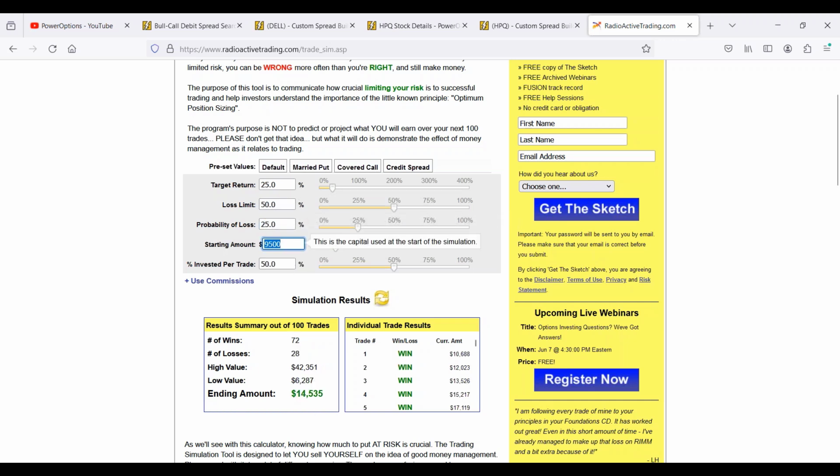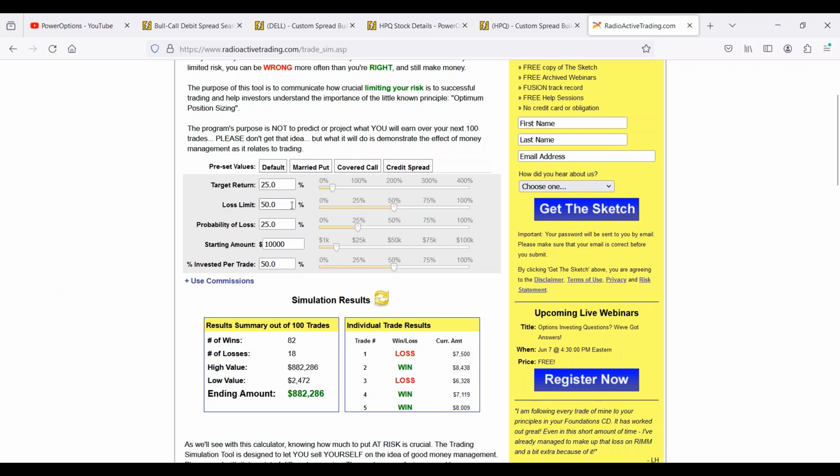I'm going to start out with $10,000. And I'm going to allocate, which, by the way, that $10,000 would only represent 10 to 15, maybe 20% of my total portfolio. We fully advocate that when using spread positions where you can lose 100% of what you invested in the debit spread or 100% of the margin requirement for the credit spread, it should only represent about 10, 15, or 20% of your total portfolio. So if an unexpected market event happens, and all three of your positions are wiped out to 100% loss, that only brings your portfolio down 10 or 15%.